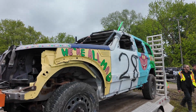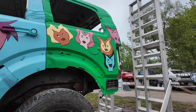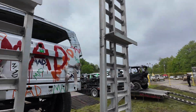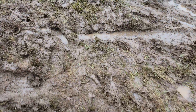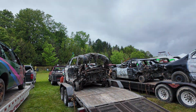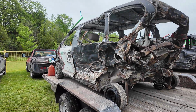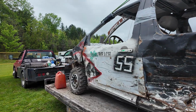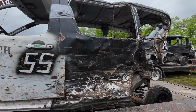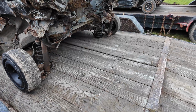Now this is a bit different. A Jeep Nitro? Dodge Nitro, I think? Dodge Nitro. Unibody, junk run. That's a bit different, guys. So this is the quality of the pits, and the track is not a whole lot better. Oh, he's a little close to the ground on the back of this thing. I don't think that's gonna work out for this guy. Who is it? Oh no, that's Josh Archibald. He's pretty low to the ground on the back of this. I don't know if that's gonna work out for him.